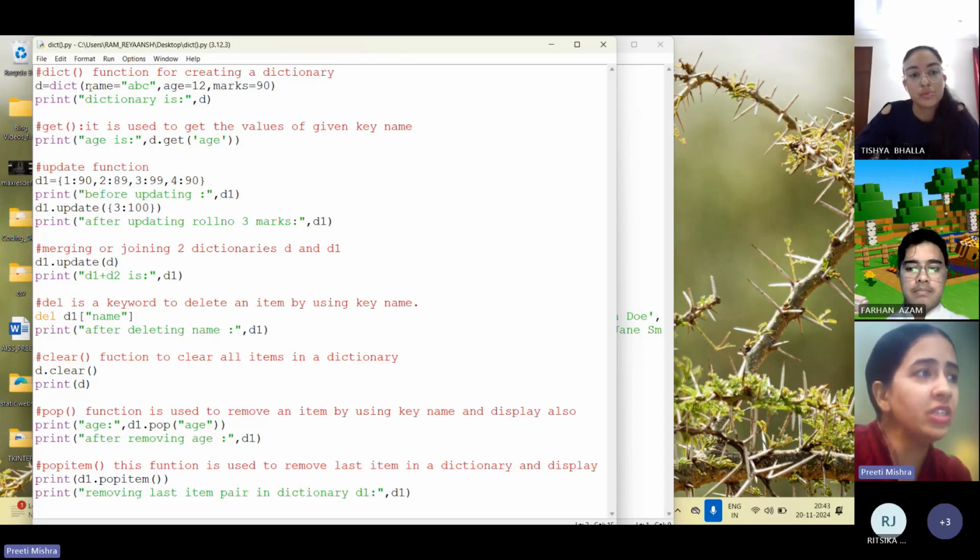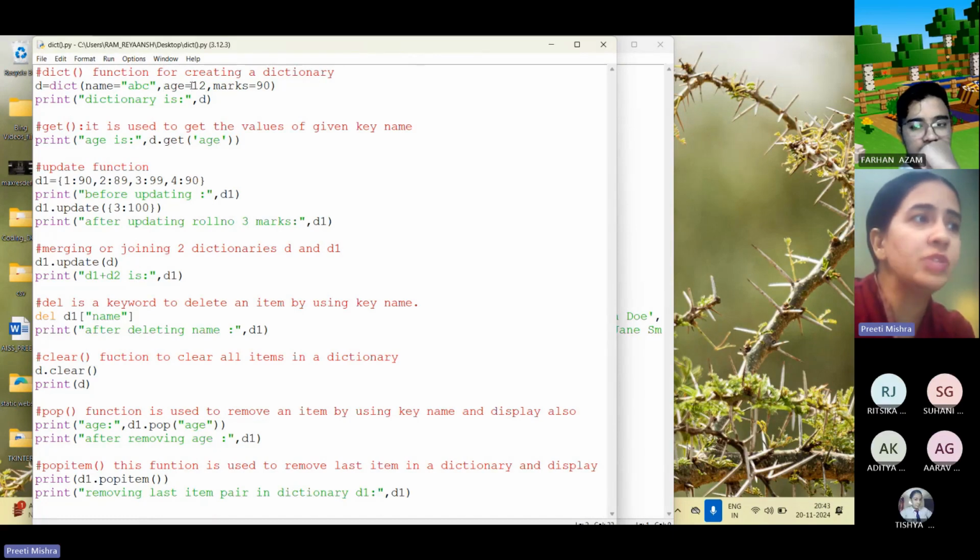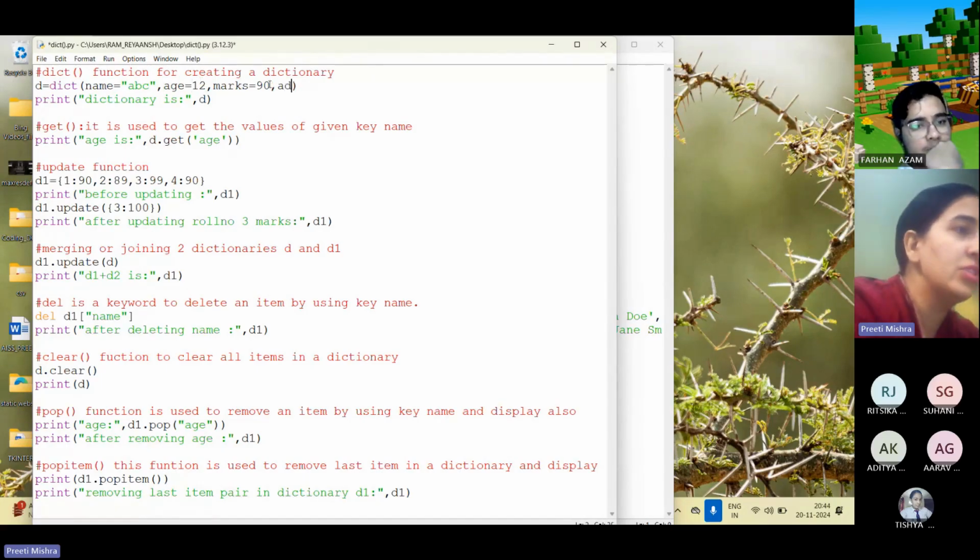Again listen to me, this is the key name and this is the value. And in between you have to put the equal to, not colon. Colon you are not going to write, the dict function will convert it into the colon. Then comma, which means now the next value, age. You take it in the same format, equal to sign, and the marks. Now I will add here, suppose I want to add the address. So when you add the address, you will write the address here.